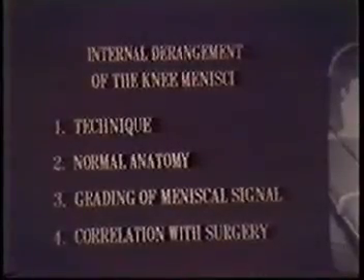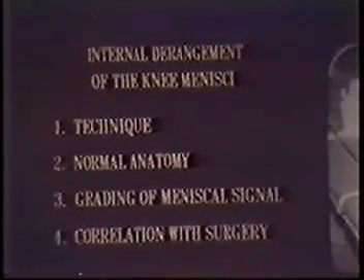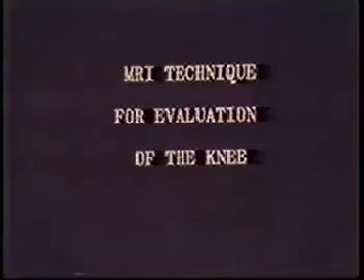Most of the images you'll see today were performed on a GE system. I think there are a number of systems that can do good extremity work, but they all need some sort of an extremity coil, and this is the one that we use, which is part of the GE system and is an excellent coil. Now, as far as the technique, there are a number of different people that like to use different techniques in the knee, and we've gone through a whole host of different techniques over the last 3 years. The one that I like best now for just general imaging of the knee is to start out with doing imaging in the coronal and sagittal plane.